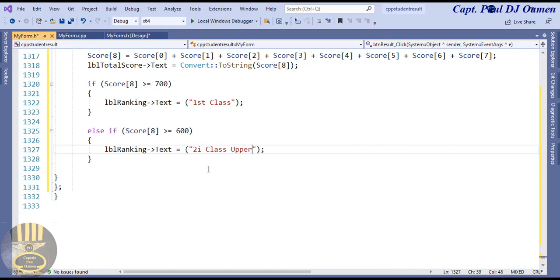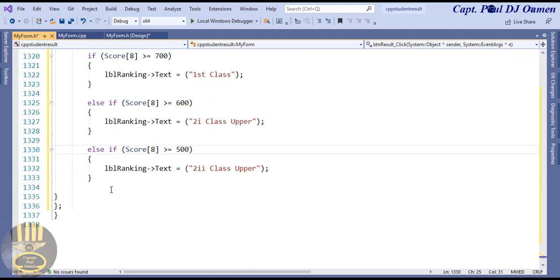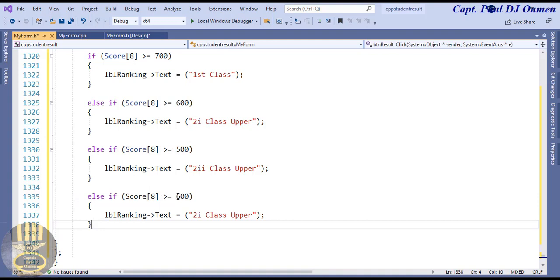Yeah, something like that. That's correct. And if it's 500 and above, then that becomes 2-2, that's 2II, that's how it's written. If it's 400 and above, that will be third class.